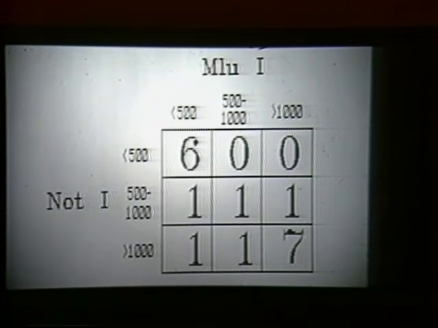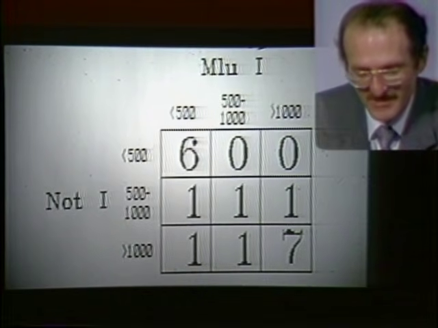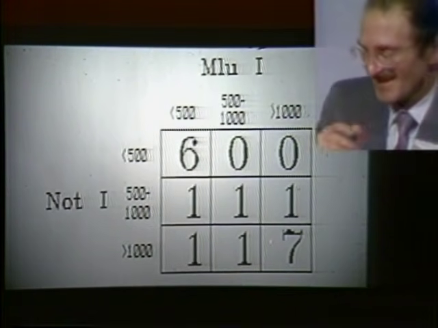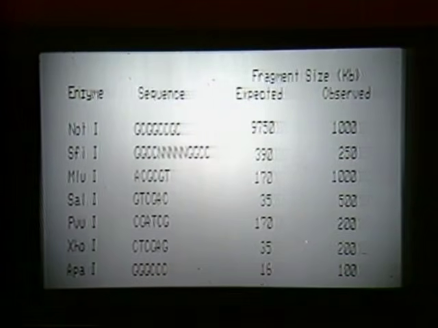This is actually data from chromosome 21. It shows the size of the fragment detected by the enzyme MLU1 on the top, or NOT1 on the side. And you can see the correlation is absolutely fantastic. Whenever MLU1 detects a small piece from the genome, so does NOT1. And whenever MLU1 detects a very large piece from chromosome 21, so does NOT1. All right? So it's not just a trivial statistical artifact. What's going on here? It turns out, fortunately for us, that all of these enzymes recognize special kinds of sequences which appear at least to have special, functionally interesting locations in the human genome.